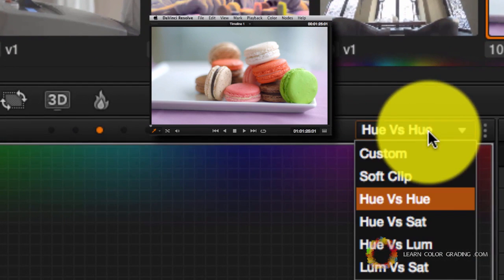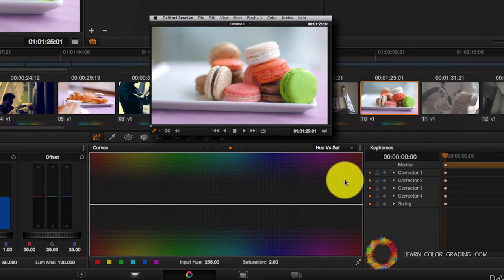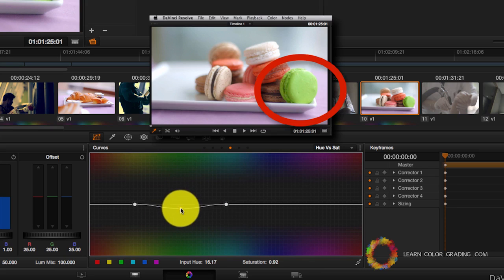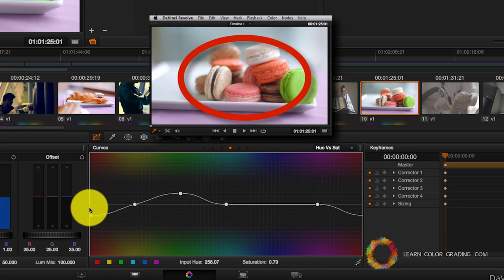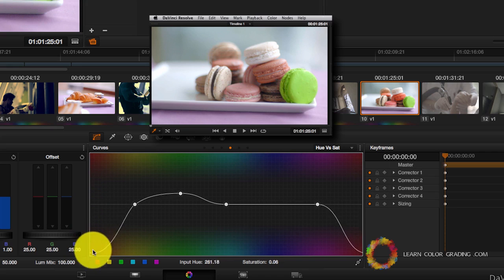The next curve is hue versus saturation. It's the same concept where you choose certain hues in the image and apply a certain effect to this hue range. So with hue versus saturation, what I'm doing is I'm selecting a certain hue, green again, but this time this control controls the saturation of the image rather than the hue. So if I move this down or up, you'll notice that I'm changing the saturation of the green parts of the image. Let's choose red and change the saturation of red. Notice that I'm changing the saturation of red without changing or affecting any of the other colors in the image.